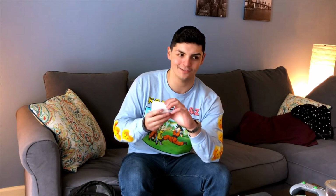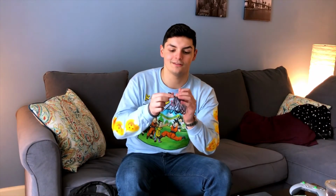The classic power brick for my Mac charger. This thing is a tank. It charges anything very, very fast, especially my iPhone. What else we got? And then a USB to USB-C.